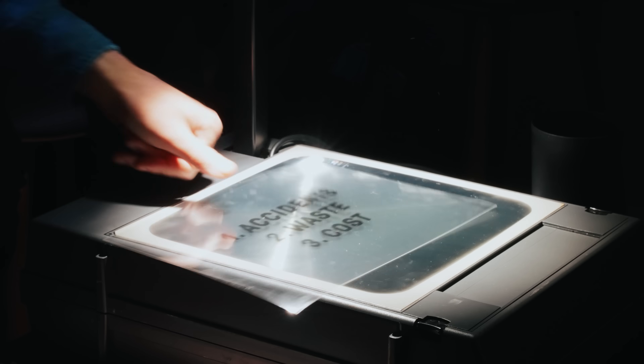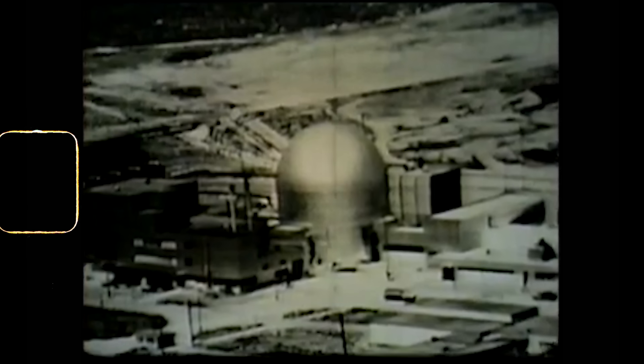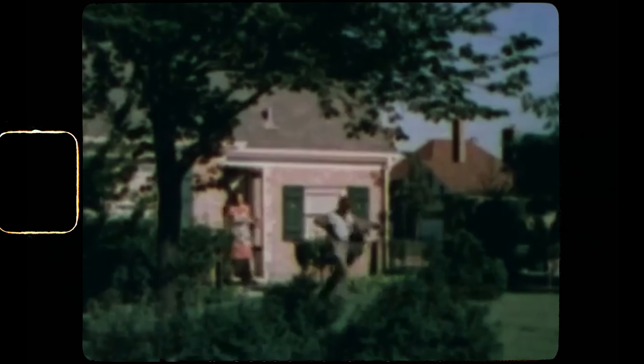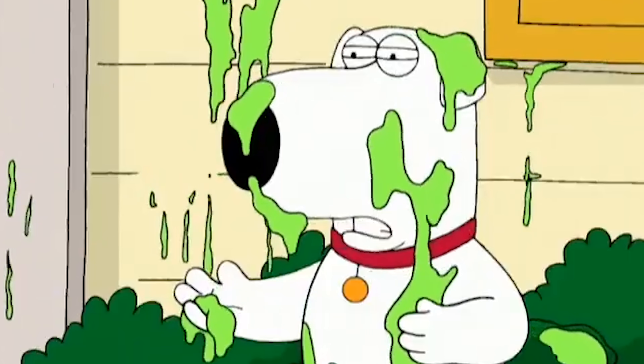I need to show you something. This is a nuclear reactor built in 1962 — the atomic power plant of the future being developed by Argonne National Laboratory. But it's not just any old nuclear reactor. This reactor is different in many ways from the nuclear power plants that supply our homes with electricity today. The biggest difference was the fuel: this nuclear reactor made electricity out of nuclear waste.